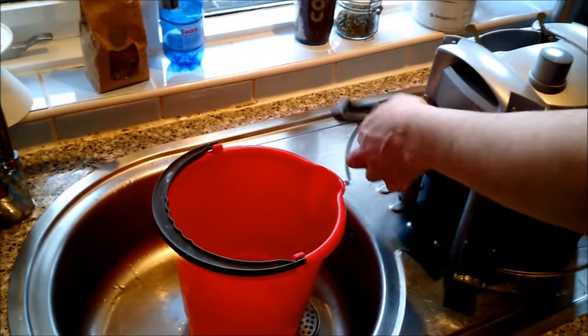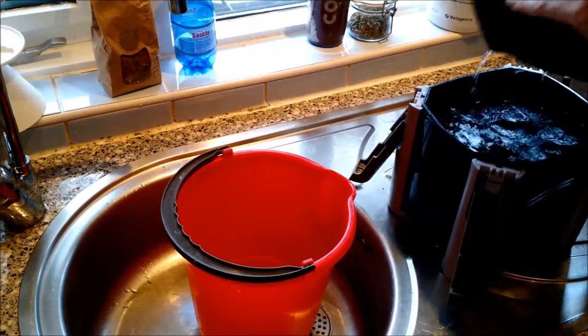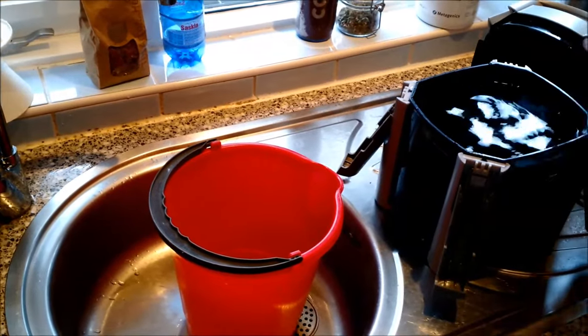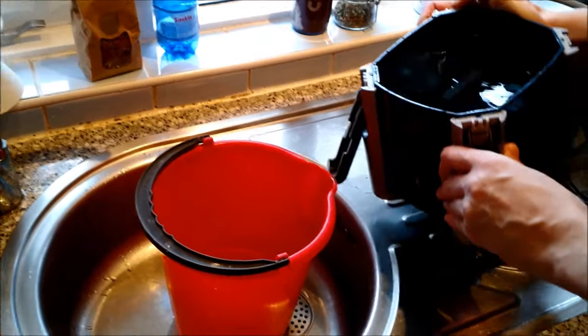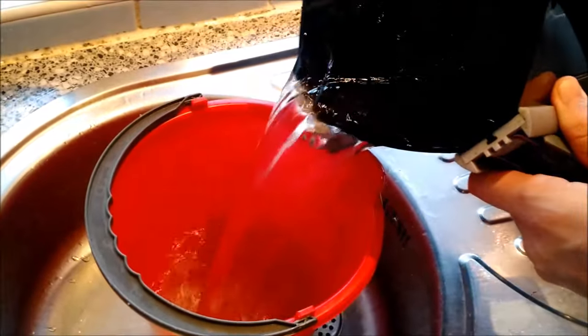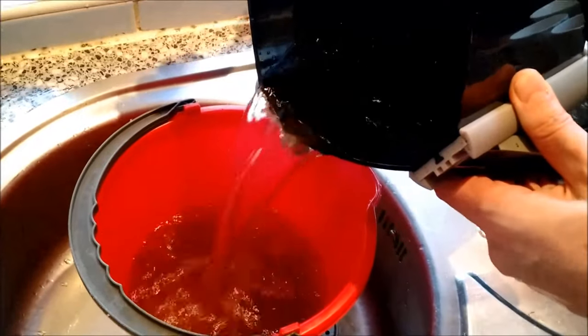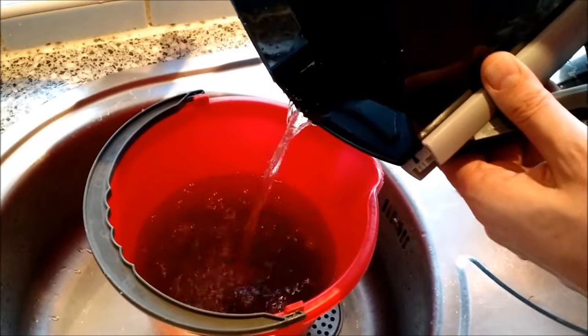Carry the filter in your aquarium bucket to the sink. Empty the filter in the bucket, just so you can catch any small fish or shrimp that may be in the filter. In this water you can clean out your filter sponges. Never do this under the tap as it may kill any beneficial bacteria living in the filter.